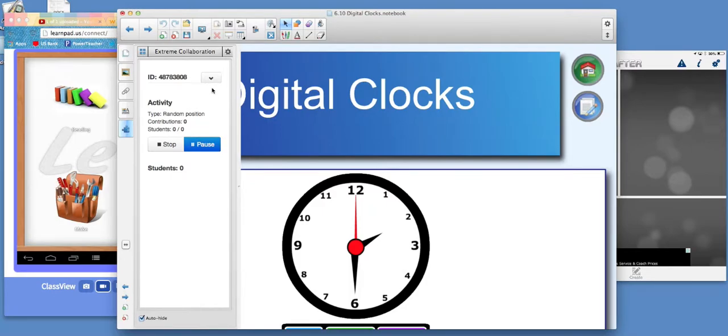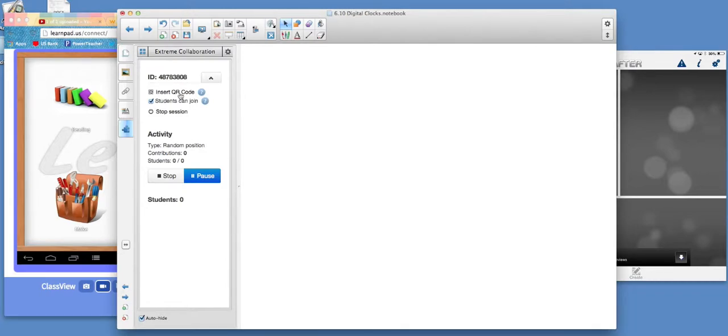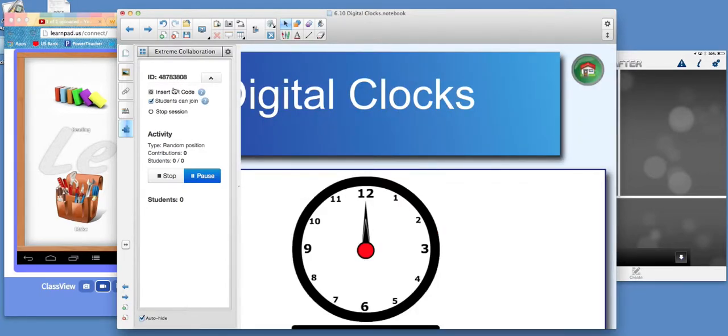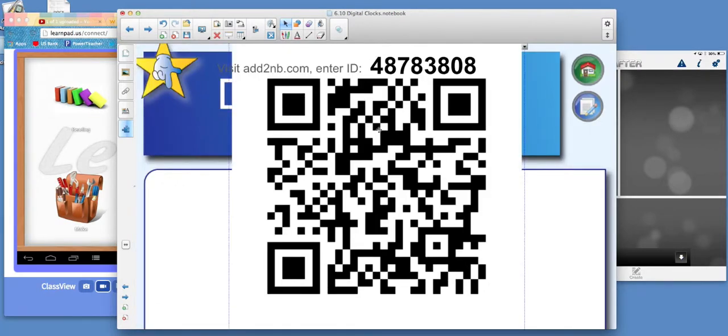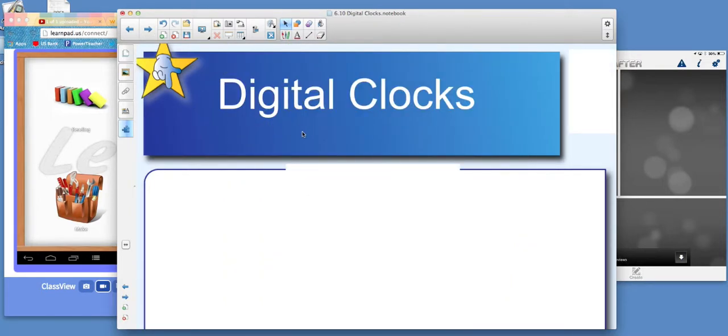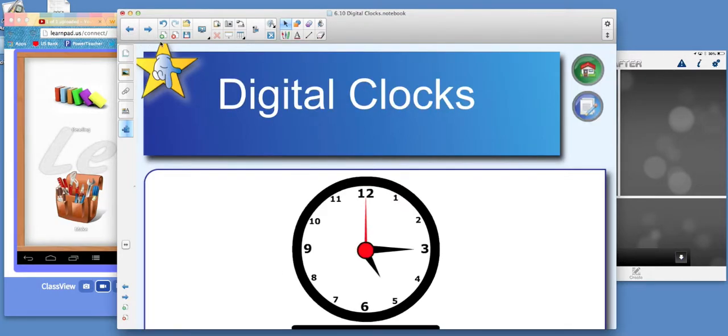From this point, you need the students to be able to connect to the activity. So to do that, click this little drop down arrow, click the checkbox to allow students to join, and actually, let me see here, insert some blank pages. Let's insert the QR code. And of course, it's going to go right over what I didn't want it to, which is all right. We'll just get this stuff onto a new page and get started with the example that we did today.